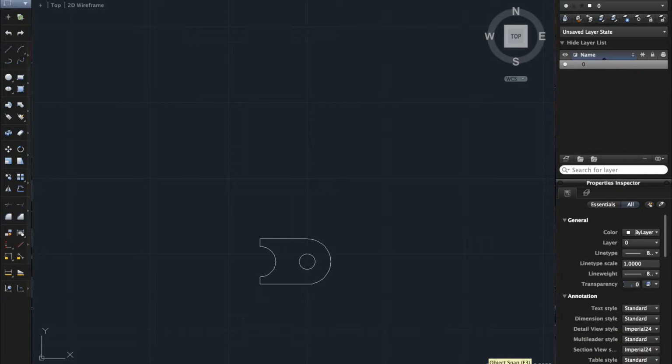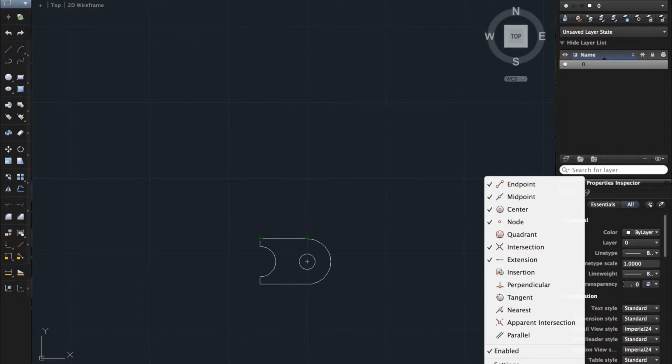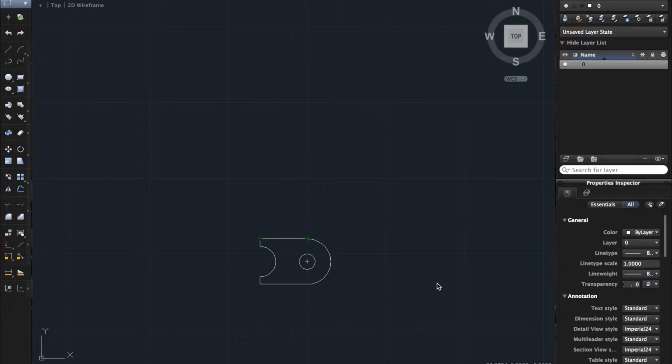It's object snap. I can go to the intersection, the endpoint, or the other endpoint. The way you do that is you right click, and it's going to show you all this. You can check midpoint, perpendicular, tangent, or nearest. We're going to keep it at that.